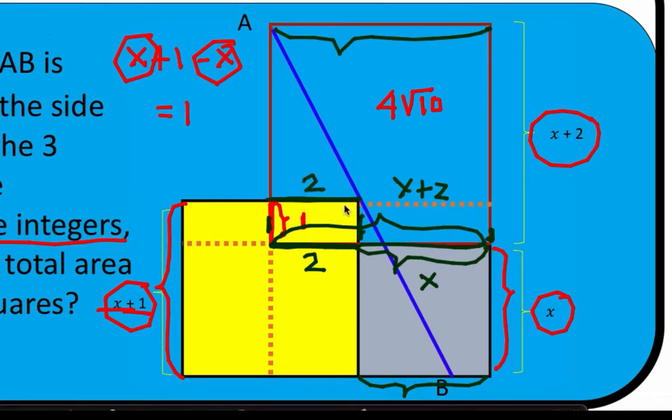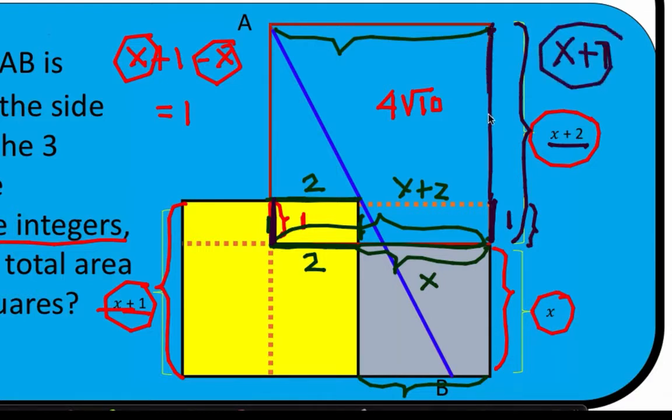Next, let's extend this side up to this part. We already know that this length is 1 unit. That means this side length here also must be 1 unit. And since we know that this entire length is x plus 2, if we subtract this part, which is 1 unit, then from here, going here, must be x plus 2 minus 1. And what is x plus 2 minus 1? That is x plus 1. So we know from here, going to this part, the length is x plus 1. It follows therefore that this length is also x plus 1.